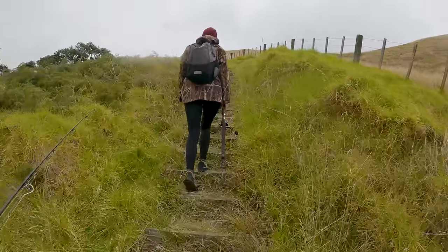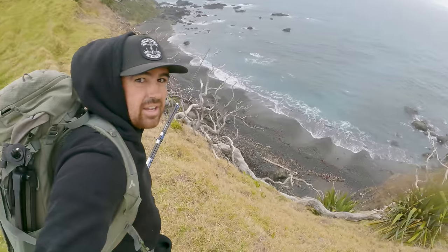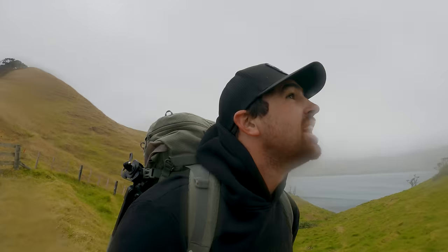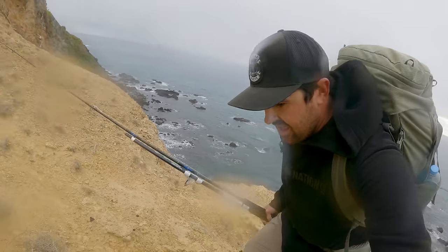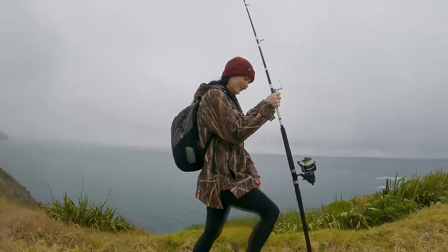All right, team, we've opted for keeping feet dry, but that means we have to take the stairs. So we're just coming up on them now. I've only done these stairs once, but I remember it was an absolute killer with a big pack on. There's quite a few steps involved. We're about to get into it. About a quarter of the way up, full blown. Oh, it burns. Oh yeah, blow the cobwebs out, that's for sure.